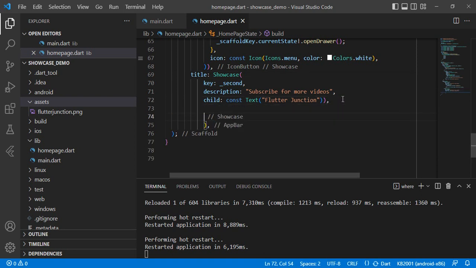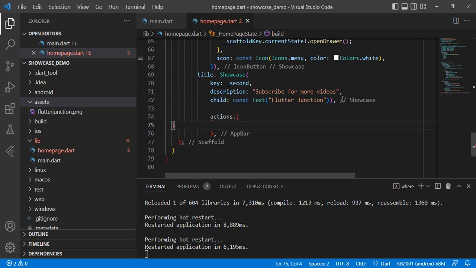And then action button, actions, this should be an array. Similar to other, first we need to have showcase, and then the key would be, this should be third.